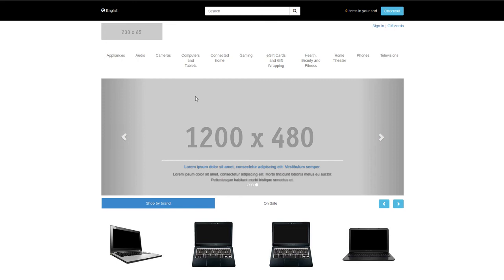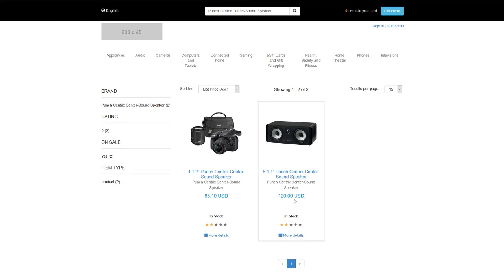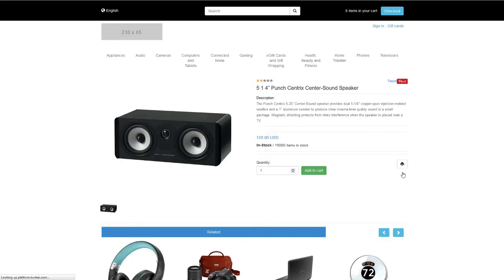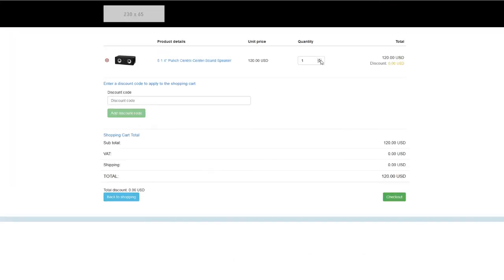Now we're going to go to the site and see those changes reflected. I'm going to search for the item again. You can already see that we've got our main price of $120 USD. If I click this, you can see that we've got $120 USD as opposed to the list price of $157. If I add this to the cart and take a look at our cart, and add five here, you can see that the unit price has changed from $120 to $115 because we've added 5 or more of these items.